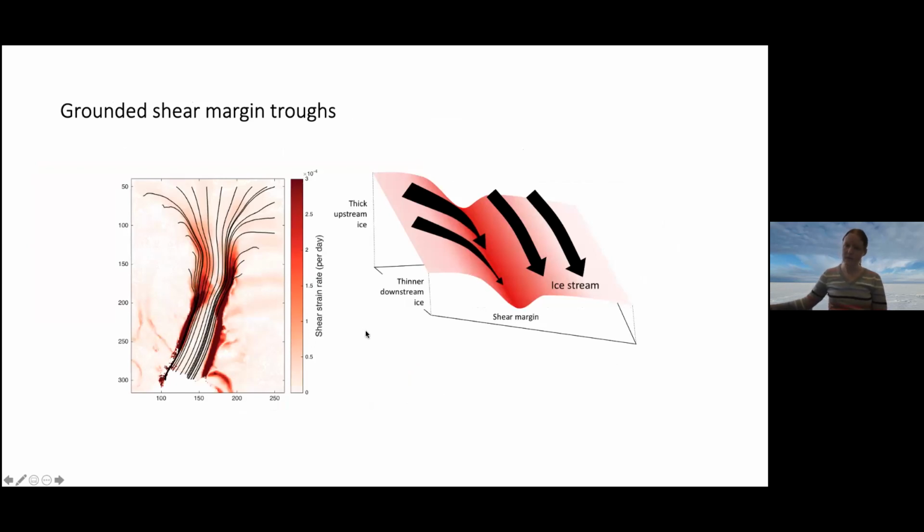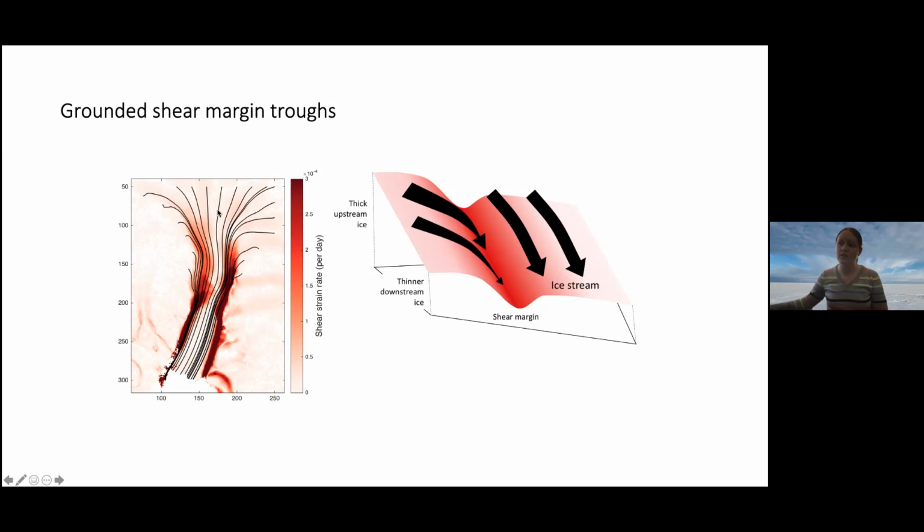And the reason that we get this is really just basic ice dynamics. So we've got over here Pine Island Glacier with Pine Island Ice Shelf, and I've drawn some streamlines on there and also put the shear strain rates again in red so you can see those shear margins. So if you imagine a parcel of ice that comes from outside a shear margin and enters a shear margin, it's going from flowing slowly to flowing very quickly. And when it does that, it has to stretch and thin to accommodate that acceleration across the shear margin.